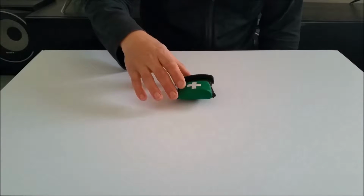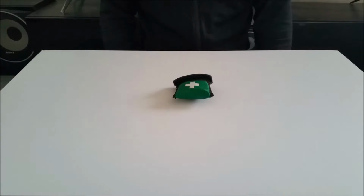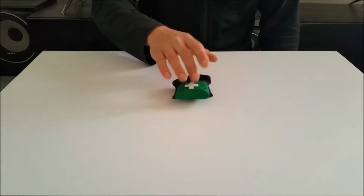So what I've got here is the smaller of the two medkits. We'll go through this in a moment. But before we do that, what I'll say is I've got two ideas or philosophies, you could say, about first aid kits. One of those is that it should really have things in it which are going to be likely to be used, which solve, say, a discomfort or inconvenience. That'll become a bit clearer when I start showing you what's inside there.